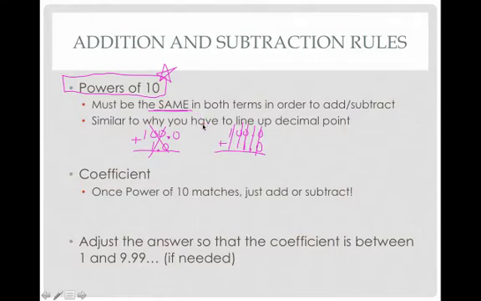And this lining up of terms here is exactly what we're doing when we take the extra time to make sure that all of our powers of 10 have the same exponent. And that's the thing we have to watch out for. Like I said, I think this will be clear when we talk about it in our example in a second. Once you've made that change, however, and once you've got those power of 10s to match, then your life is much easier. So once those powers of 10s match, you're just going to add or subtract your coefficient term just like you would normally add or subtract things. And things are going to be very simple at that point.